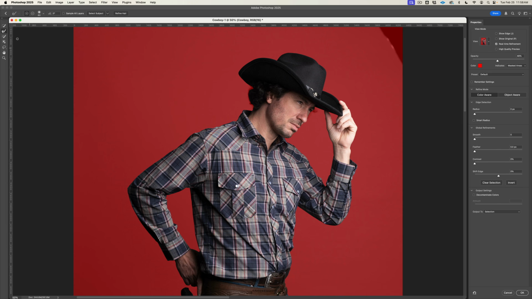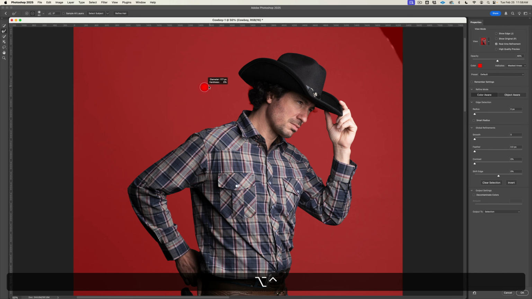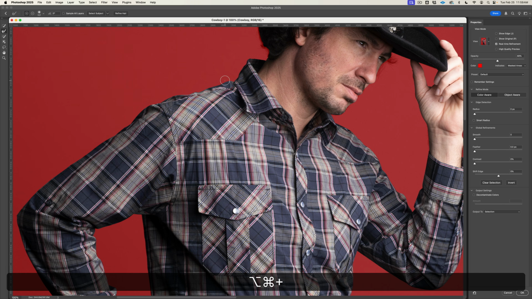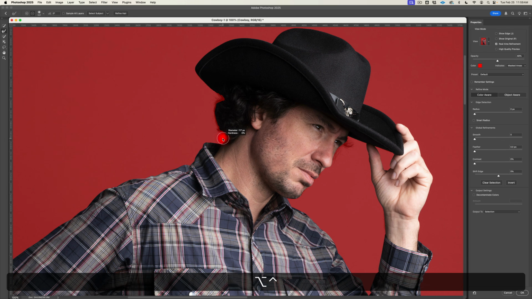Okay, what you want to do is, we already did the main selection. What you want is the Refine Edges brush, which is that second one, okay? So you click on this tool here, and you can hold down the Option and Control, and that'll make your brush bigger, smaller, or up and down, which makes the edges harder or softer, okay? So I'm just going to eyeball it, something like this, okay? Not too much. And let's zoom in. We're going to go by the hair, right? I'll make it a little bit smaller.